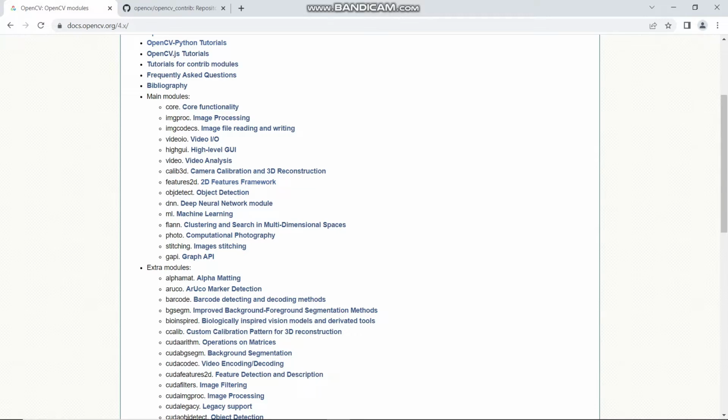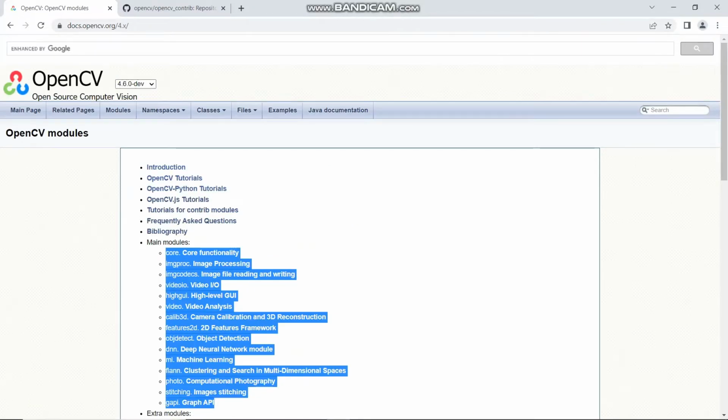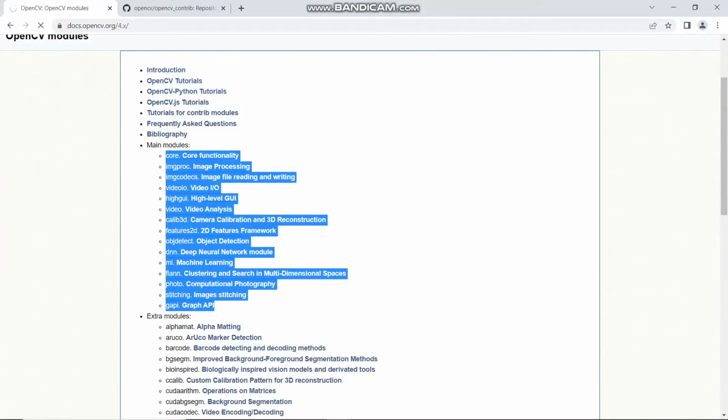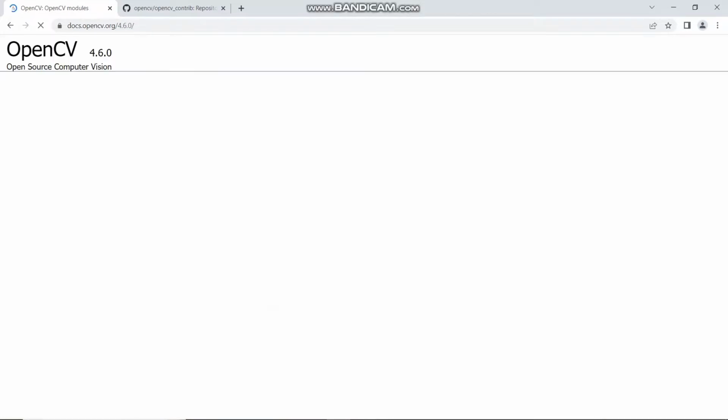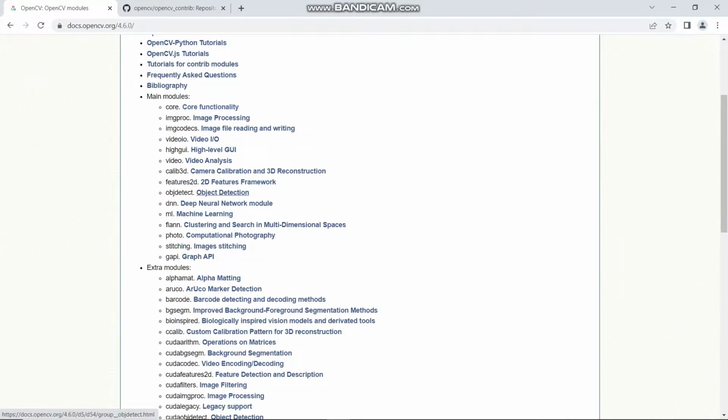And these are the main modules that the project currently has, 4.6.0 as of the making of this video. And essentially, if you download the binaries, you only get the capability of the main modules.